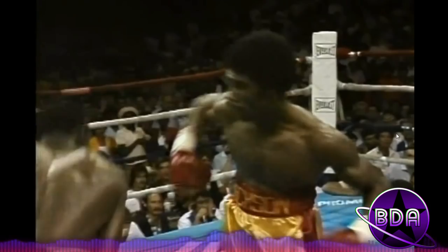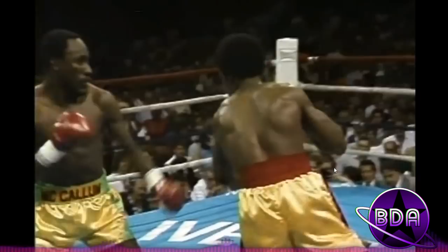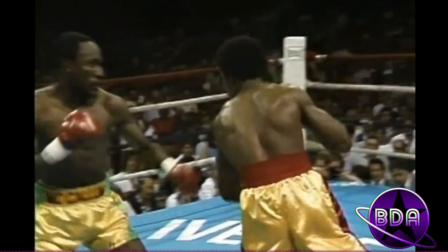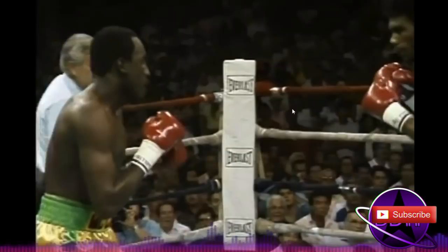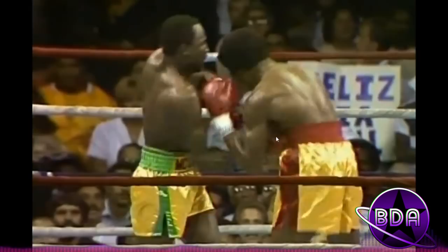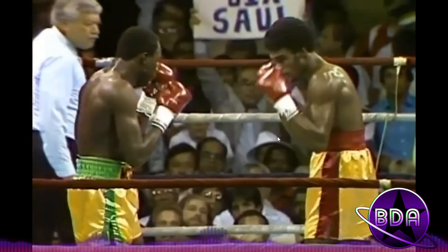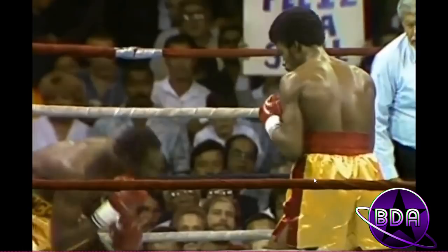He rolls the right hand and counters with a right uppercut to the body, then comes back with the jab. He's staying in front of Jackson but his head is not staying on the same axis — he trades and then weaves or ducks. He's expecting the right hand, dips to his left, and takes a mean left hook to the body. Then he rolls with the incoming left hook, goes to the body, rolls with the right hand, comes back with the right uppercut to the body, and then the jab again.